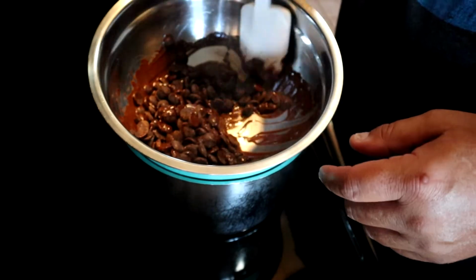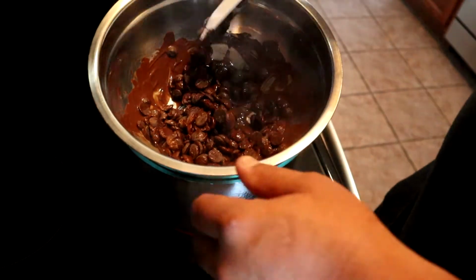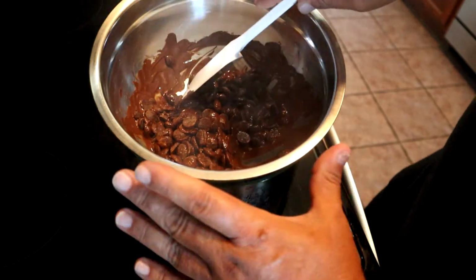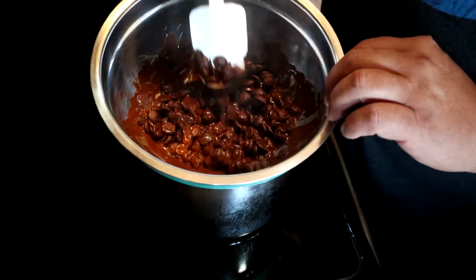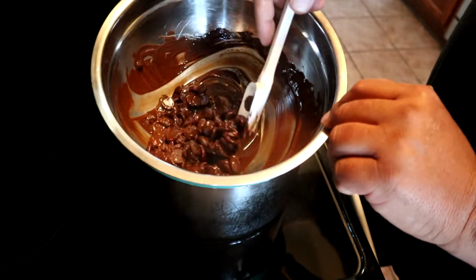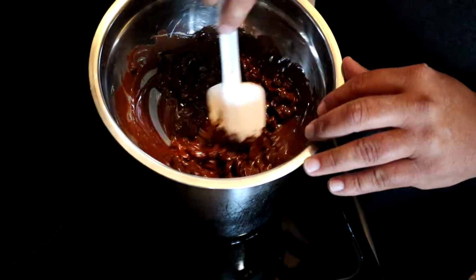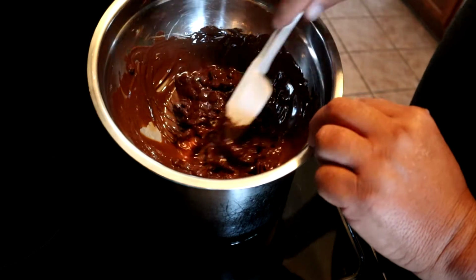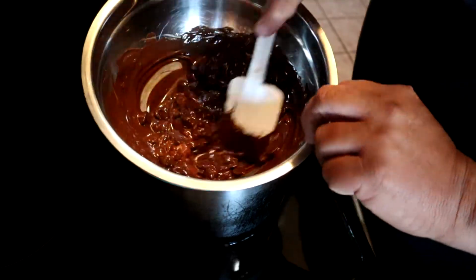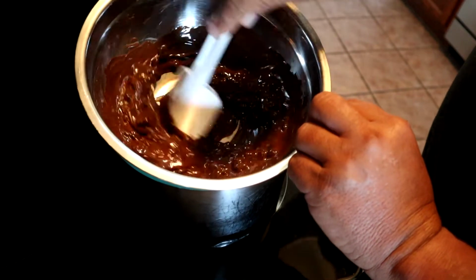It will never burn like this, ever. Because it's like a double boiler. And now watch the steam. The steam will get hot on you, but it will melt it pretty quick. Now I have it on a full boil. I have it on high on a full boil. You can do it on a lower temp, but just remember that steam is hot. So just kind of melt your chocolate like that.